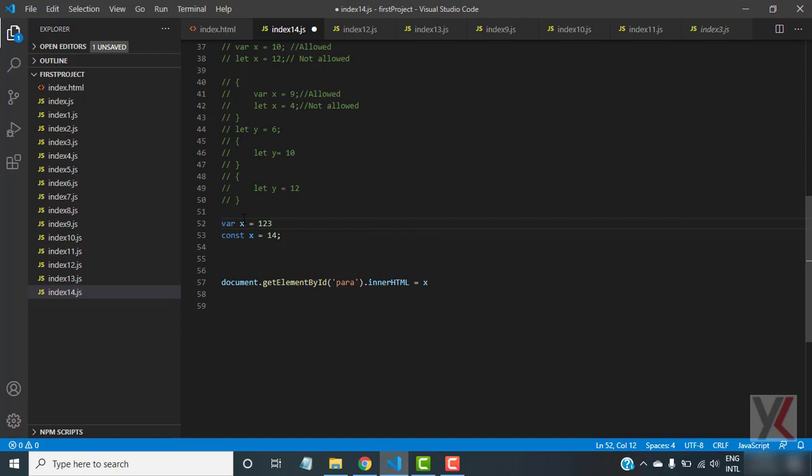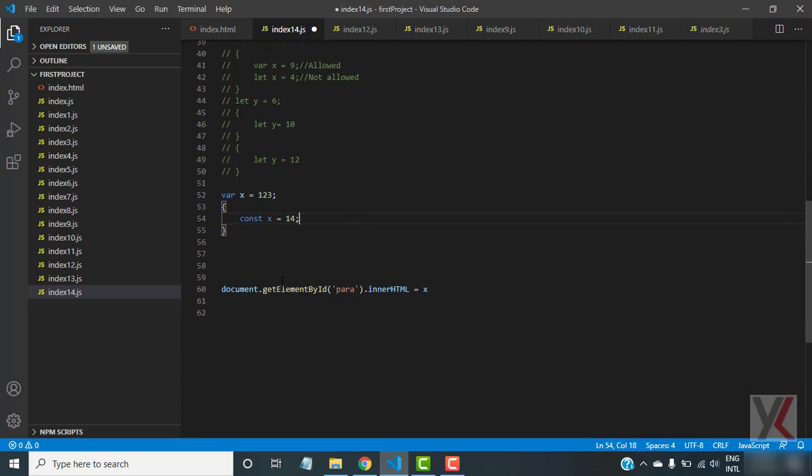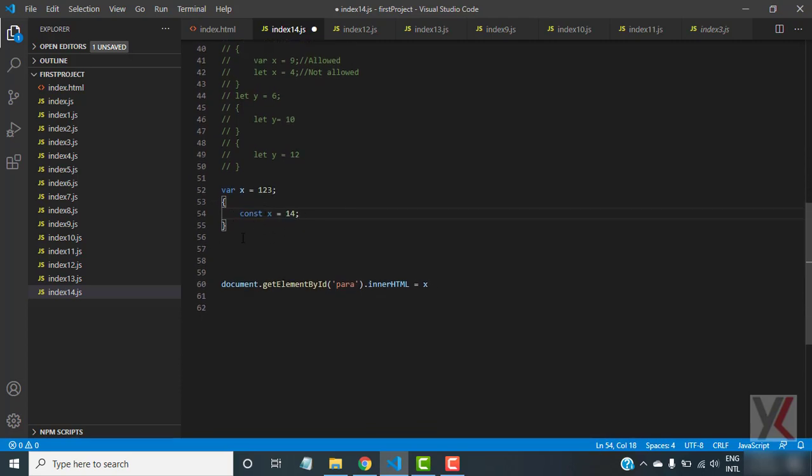I am taking x as a random value, and now we will assign const x equals 14 inside this block. Here you can see we are assigning this const, so we have the x value as 14, and here we are outputting the x variable.